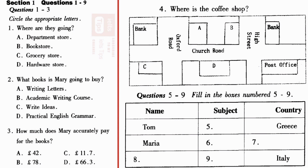Is Sue still studying English in the training course? No, she has finished her course already. Now she's studying music in London University. I see. How about your computer course, Tom? Oh, it's very good, and I enjoy the course very much. That is the end of section 1. You will have half a minute to check your answers.